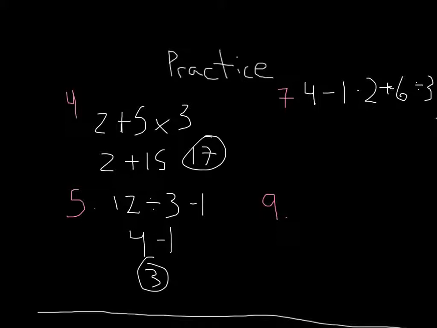Alright, so you'd look at this, and then you'd see, oh, there's multiplication and division in this, so I normally just bracket it, just so I can remember what I'm doing first. So I would do 4 minus 1 times 2, which is 2, plus 6 divided by 3, which is also 2, so plus 2. Then I look at it and see, oh, there's only addition and subtraction, so I just do it across. That's 4 minus 2, which is 2, plus 2, which equals 4.